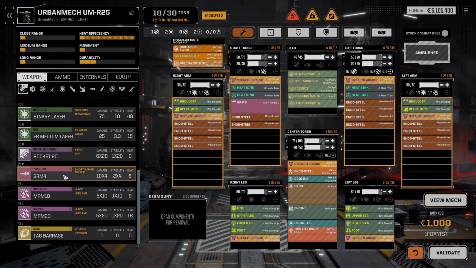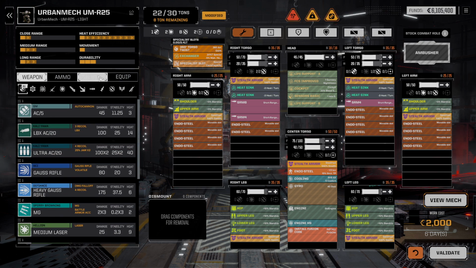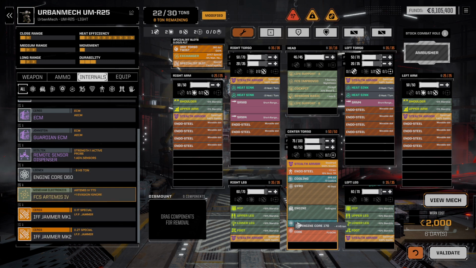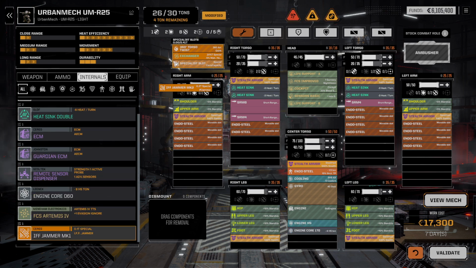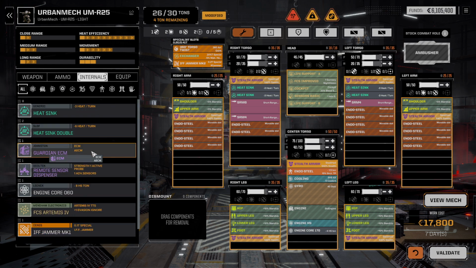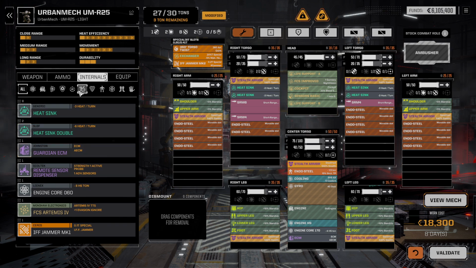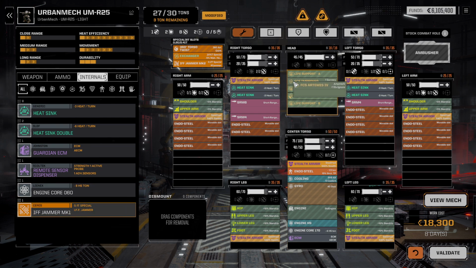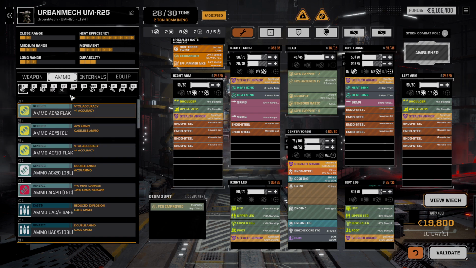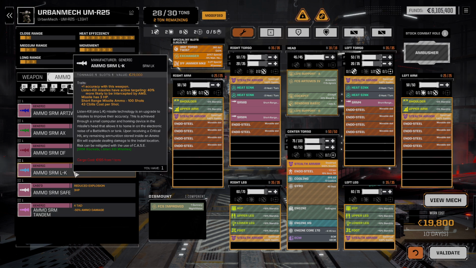So, SRM-6, SRM-4, SRM-4, Engine Core 170, IFF Jammer Mark II, ECM, Artemis Fire Control System, and then 2 bins of ammo, because each bin is 100 shots.